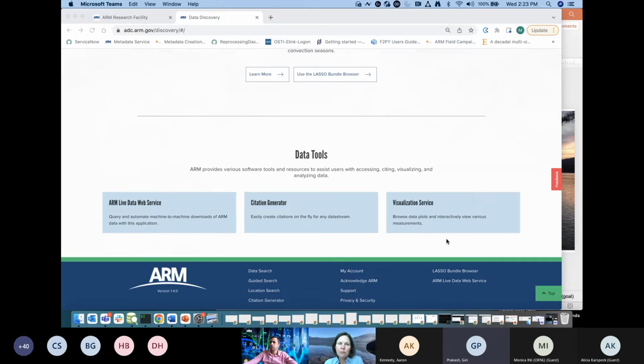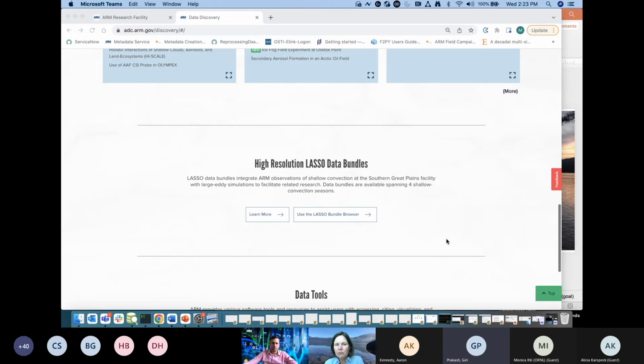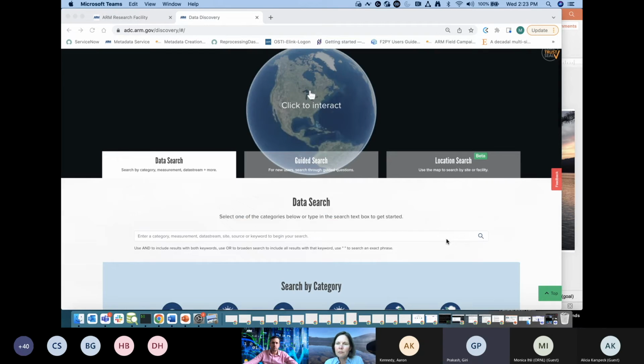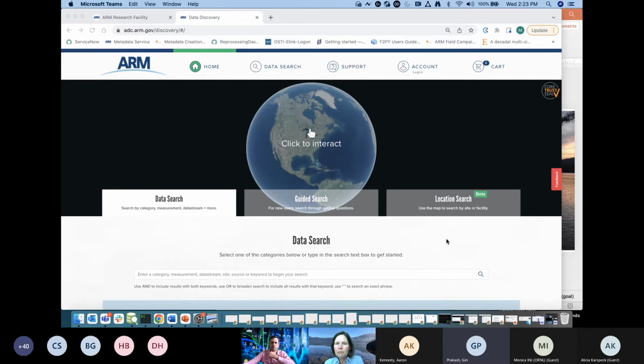Somebody from the ARM data center will right away respond back to you and work with you until you get the data that you need. For accessing raw data, we will probably ask you a few more questions, primarily because we spend a lot of time and effort on processing these data and applying data quality and other things. So we'll try to figure out the reason why you want to have the raw data.